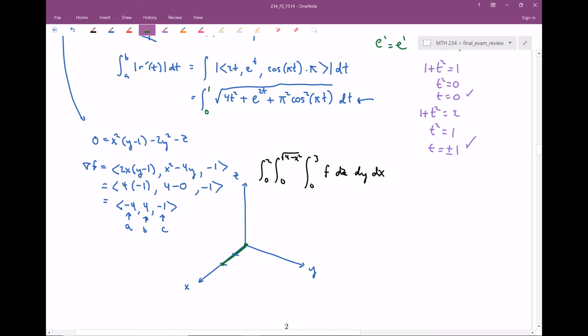Okay, now let's go up in dimensions, right? So up in dimensions, let's do y equals 0. So at y equals 0, that's actually back here. That's actually the green line that I went ahead and drew anyway. And then I have y equals the square root of 4 minus x squared. So if I do y equals the square root of 4 minus x squared, I want to know what does that look like.